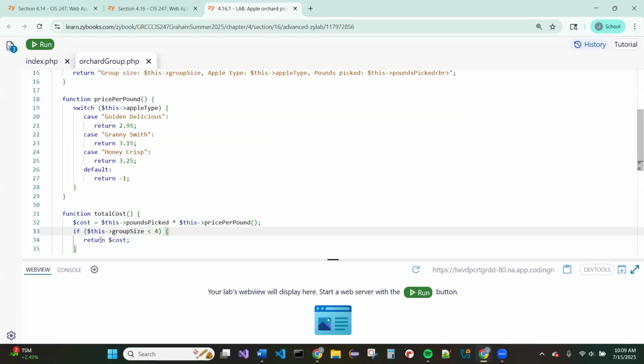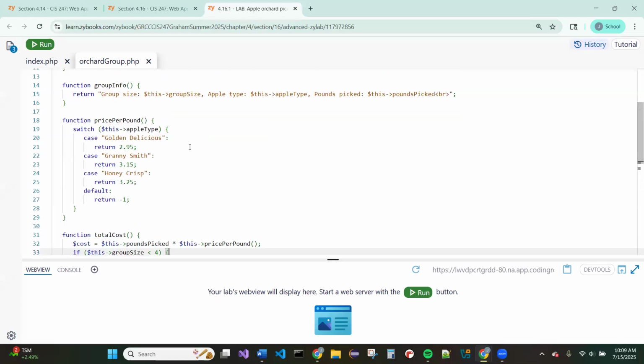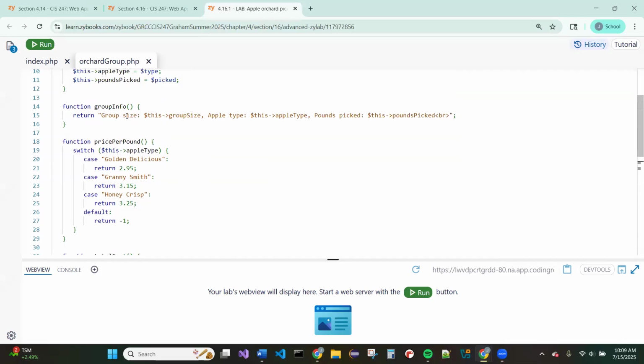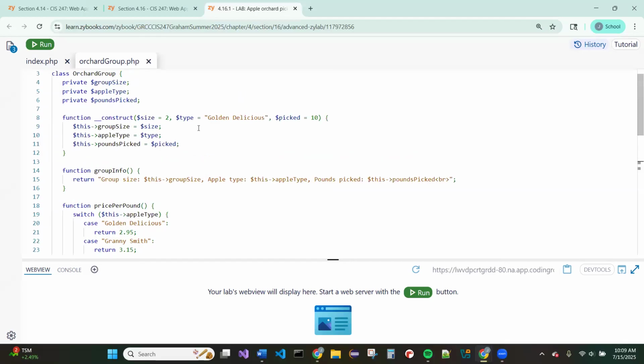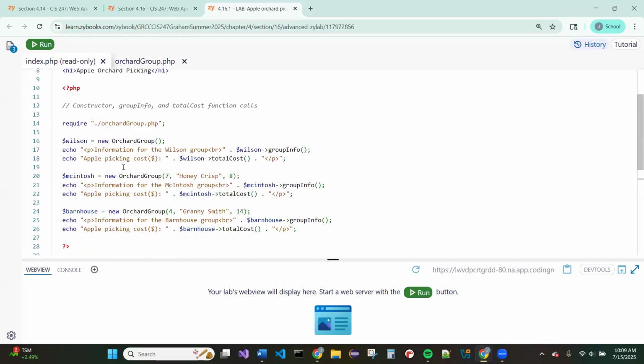So 2 functions that we've created, a line of code that we created for output using everything we sent in through the constructor. And so this constructor, when we start this program, it's going to call this and create each object for us. We see that we not just have Wilson, but we have Macintosh and Barnhouse.